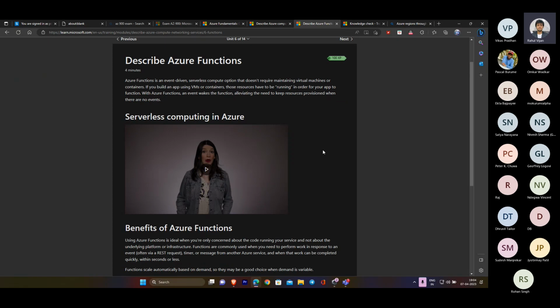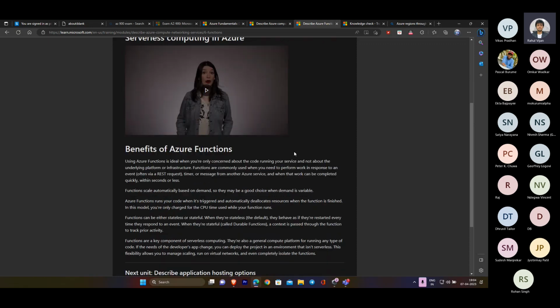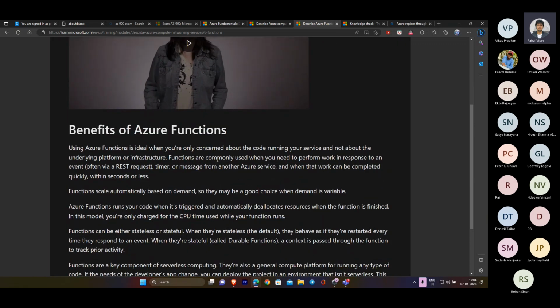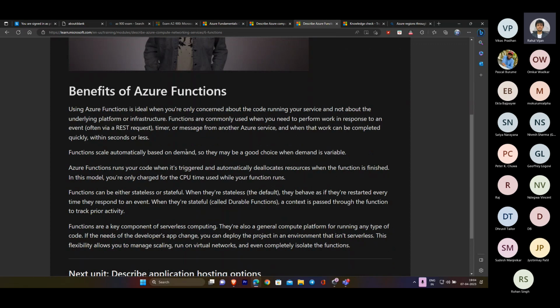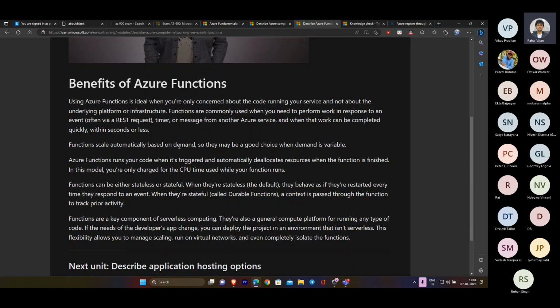When code is only to be run on a particular trigger, and that trigger is not always there, only at certain intervals, then you can move on to this service, and it will help you reduce your costs by a big difference. That is the gist of this service.